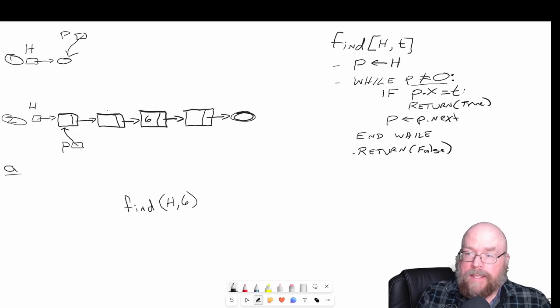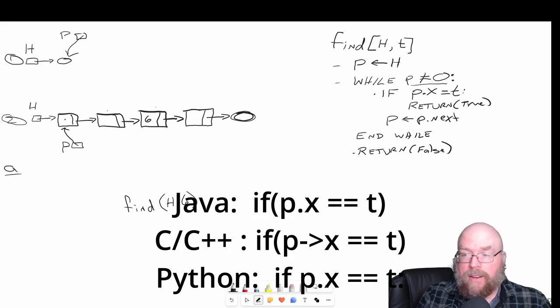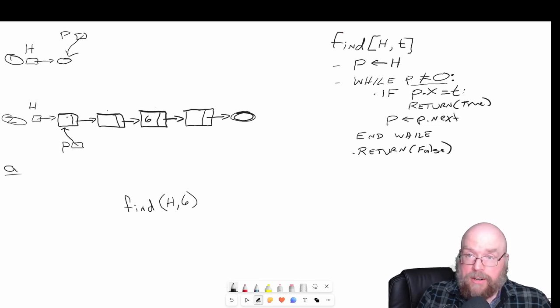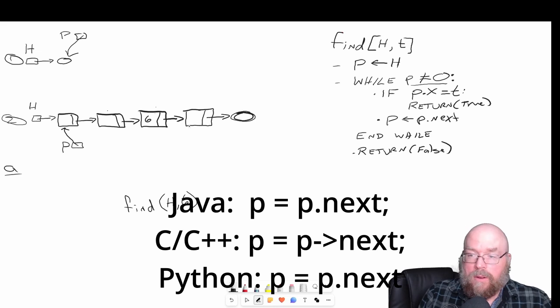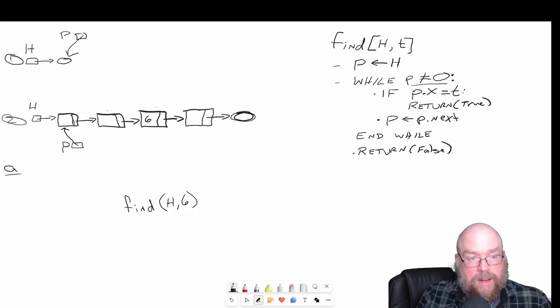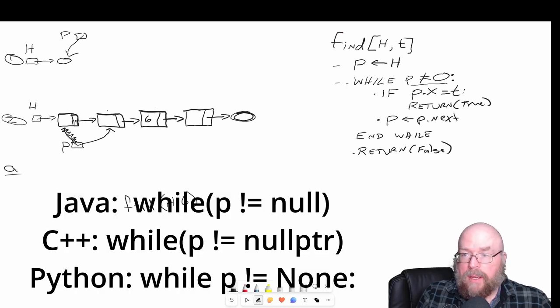While P is not null, that's true because it's pointing to the first node. And we'll enter the body of our loop. If the value in that node is equal to our target, so it's not equal in this case. It's some integer in there, but it's not the 6 we're looking for. So since it's not equal to that, then we're not going to return. So then we'll go on to the next part of our loop, which is to update P with the contents of P next. So the reference of the node that P is referring to, that next reference. So now it is the memory address of the second node. Go back to the top of the loop.